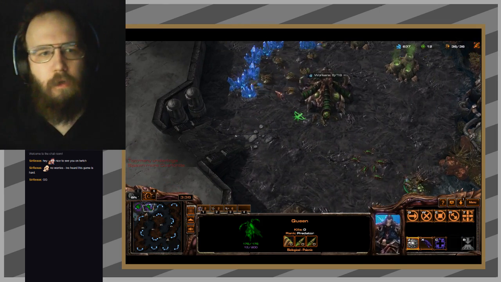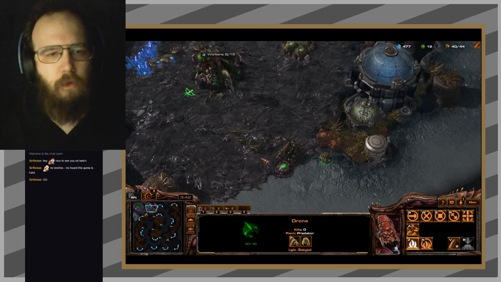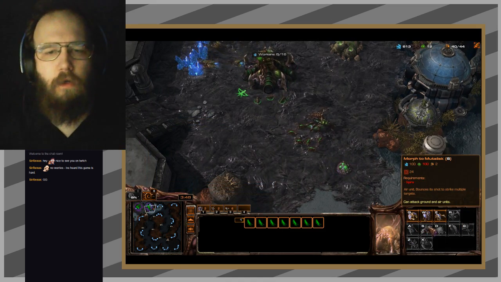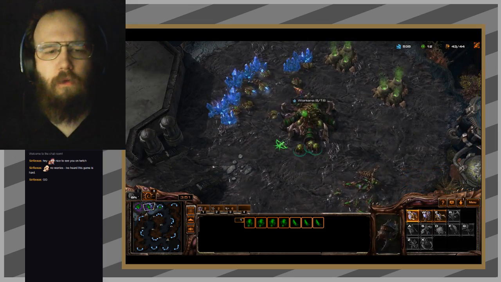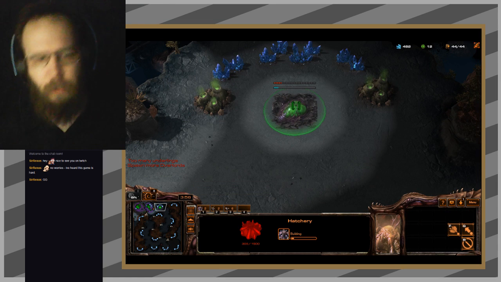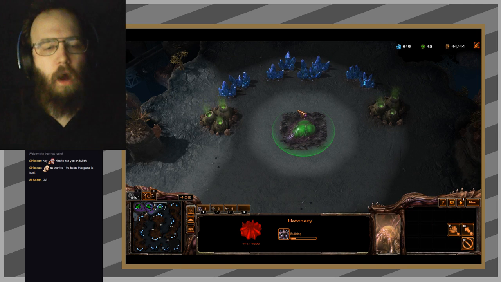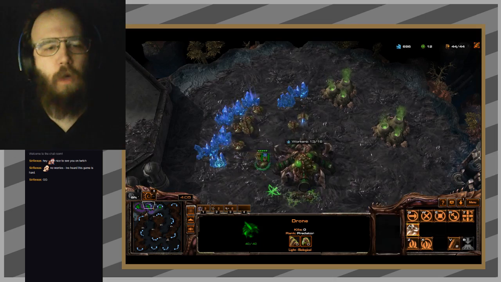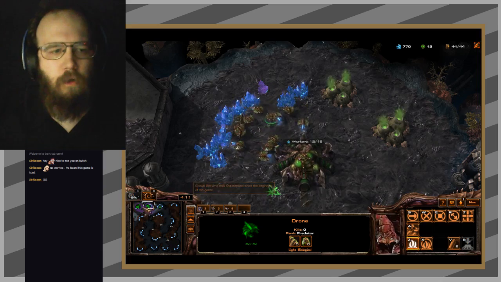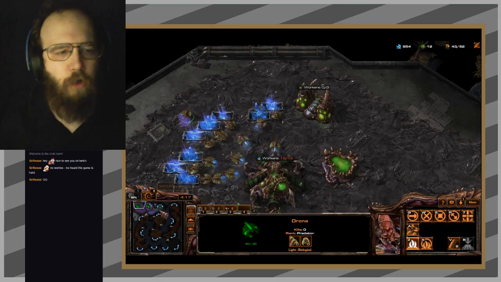And just put down a few spores at your base. Put down one spore at each base. Put down a what? Spore? What? I don't understand what you're asking me to make. The static defense that shoots out. Oh, you mean spore crawlers? Put one in each base? Yeah. Close to the mineral line. Yes. I guess I should put it where it won't interfere with the workers.